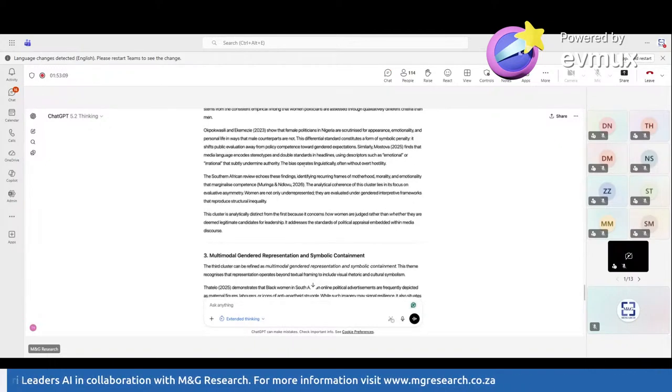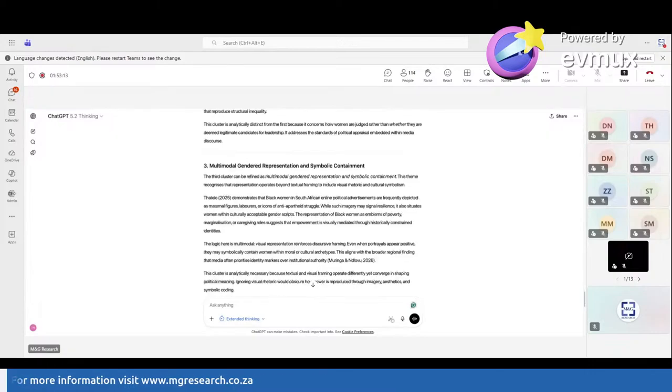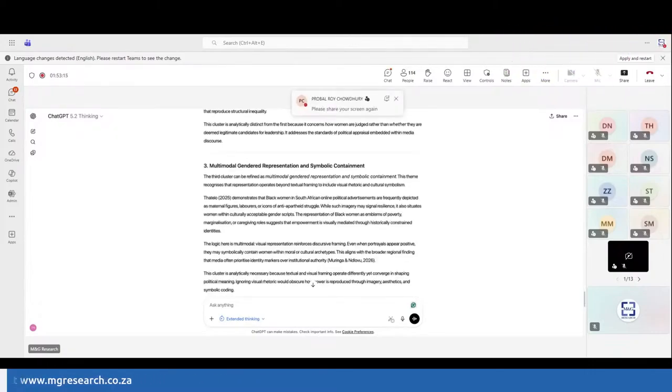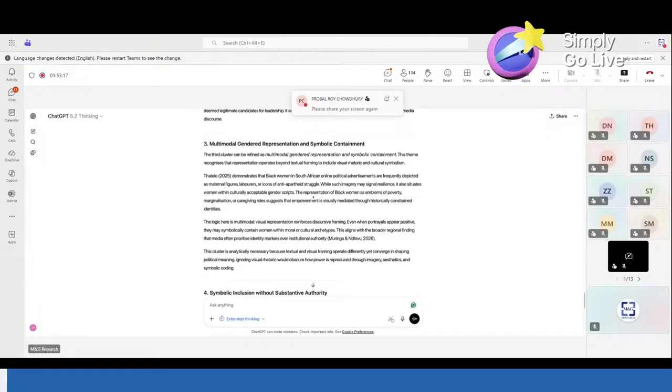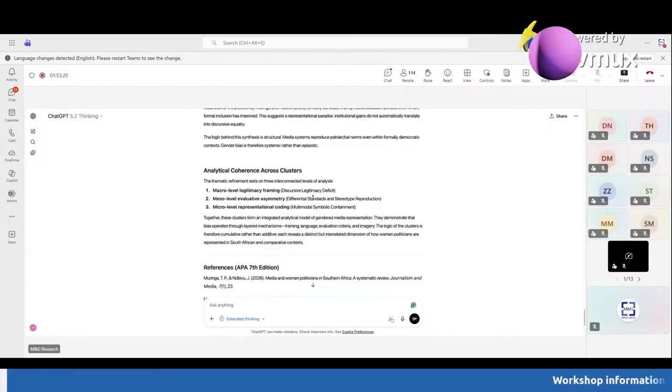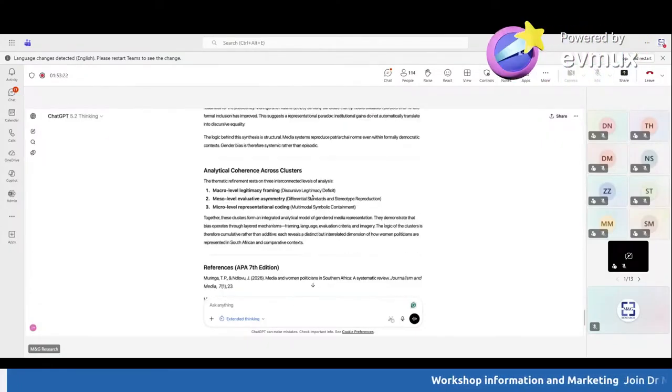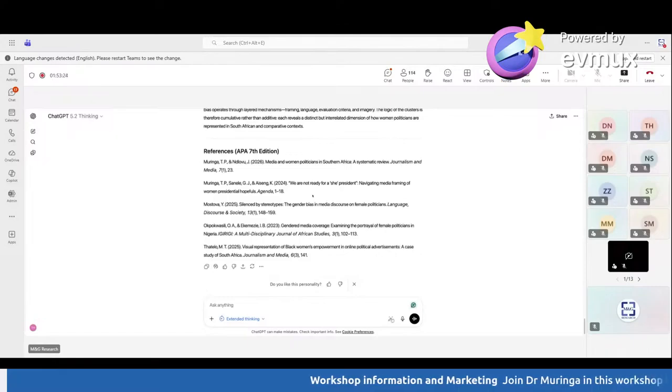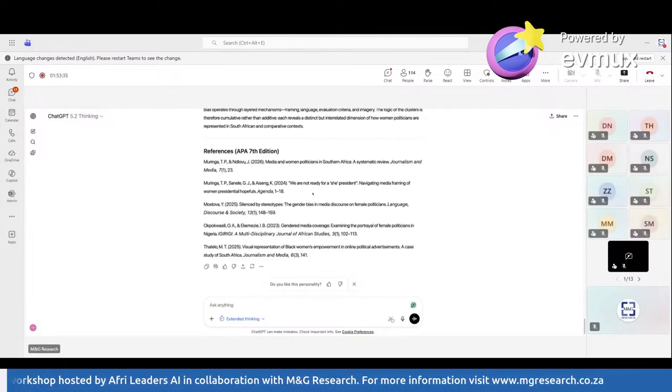You'll be able to engage and to read what key themes are there, what clusters are there, what modes of gender representation are there, how did we get to the themes, right? Those are the things the future researcher is going to be asked. You know, we know you're using AI to write your literature review, but now let's test your understanding, your knowledge of your literature review. Sit down, come here, tell us what you did, make us understand these themes. How did you get to these themes? Explain these themes to us, right?